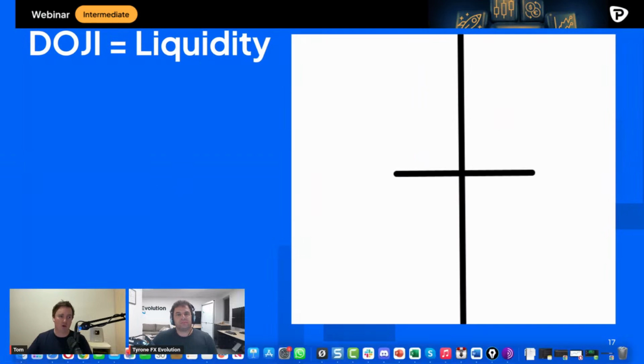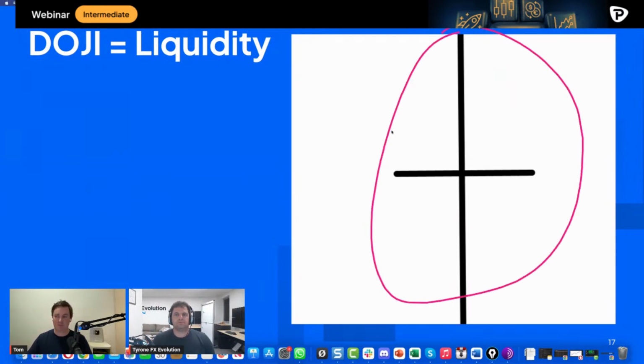Yeah, well, I like to think of doji equaling liquidity, Ty. From a supply-demand concept, it's an area where the market's had a battle. No one's really won at the end of that, but we can be sure that there are probably a lot of trades in it. So if you see a 1 hour doji, think about what that probably represents on a smaller time frame. It's representing some kind of range-bound market. The market's gone up, the market's gone down, and the market's ended at the same price. In essence, it's created a level of accumulation or a level of distribution or a level of supply or demand. So we know that quite a lot of trades could have gone through there.